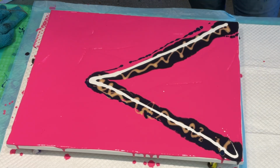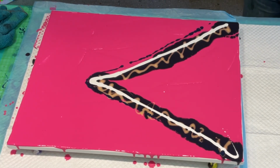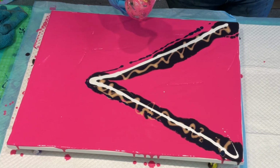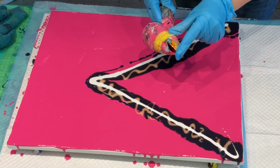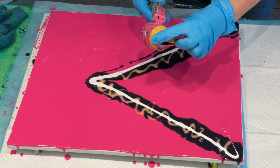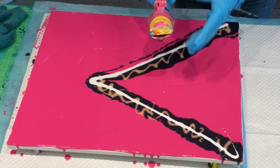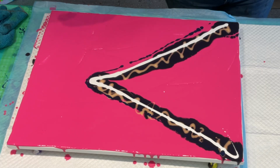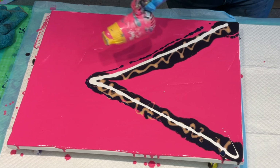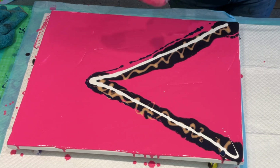Okie doke. This is my mini blower that I found in a charity shop, and I still get asked all the time. I'm just expecting it to blow up because I've used it so many times. This yellow bit on the end is just me taping it to get a smaller bit of air coming out there. So I'm just deciding which way to go with this.